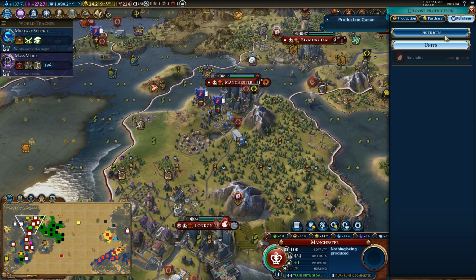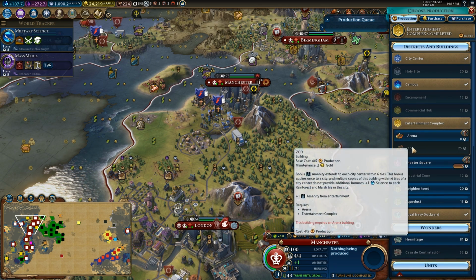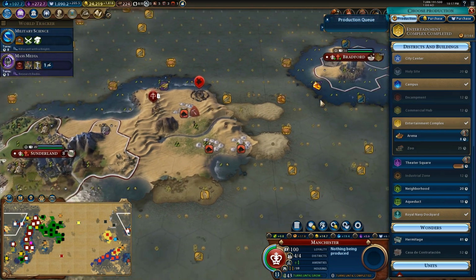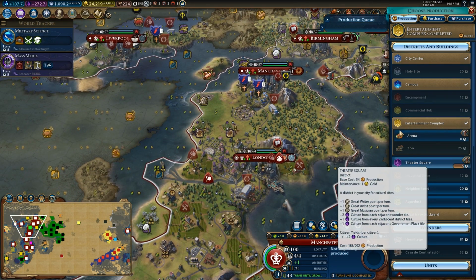How much is it for a naturalist? 1,360 faith. So we want to get as many of those out as we can. 2 more turns until we can buy the Renaissance Walden there. Let's... Oh, hello. My game crashed. Alright, we'll be right back.